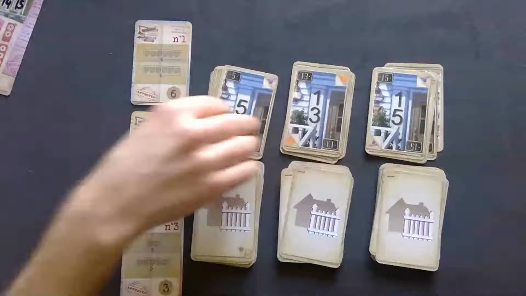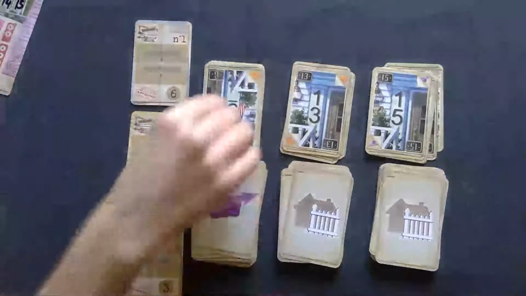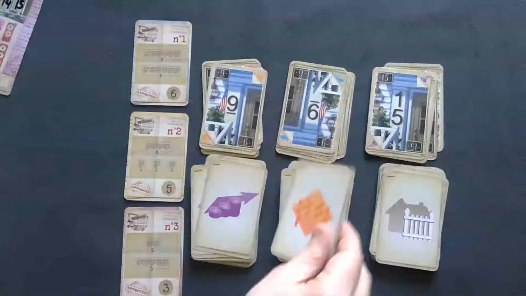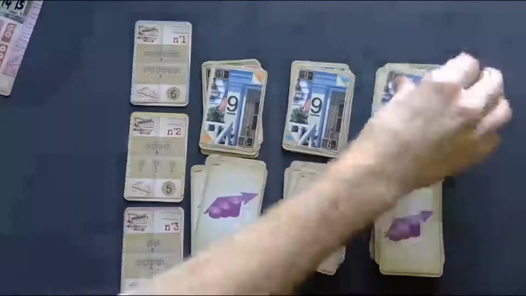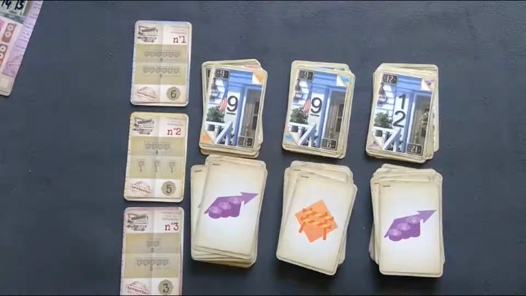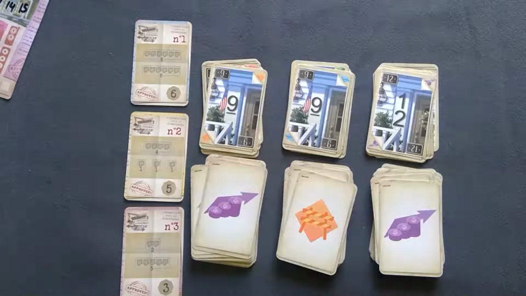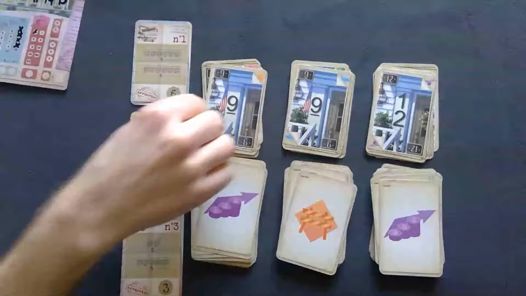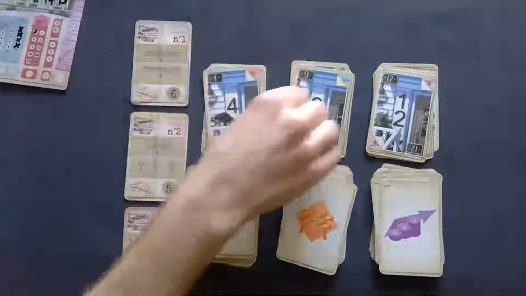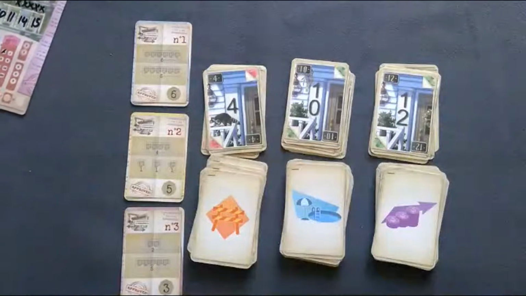Okay, looks like maybe 6 numbers left to put in, so we'll see. Next one is a 9. I'll turn that around. 9 with an upgrade, a 9 with a construction, and a 12 with an upgrade. Okay. Go right on to the next turn. A 4 with a construction, a 10 with a pool, and a 12 with an upgrade.